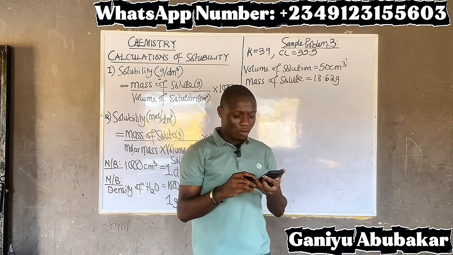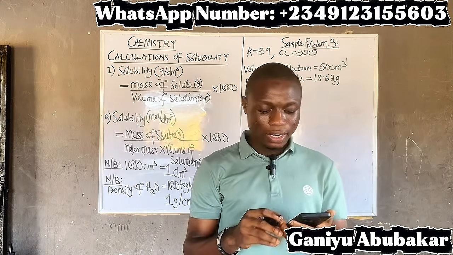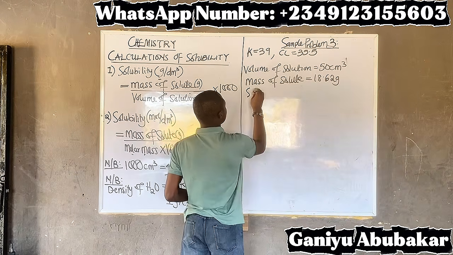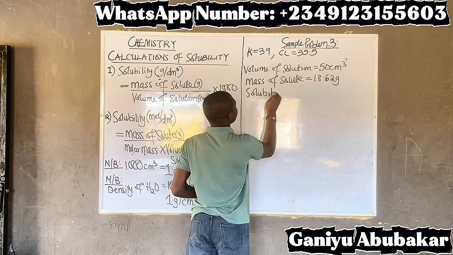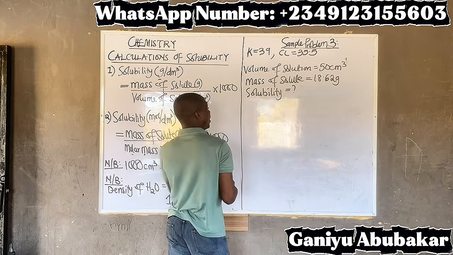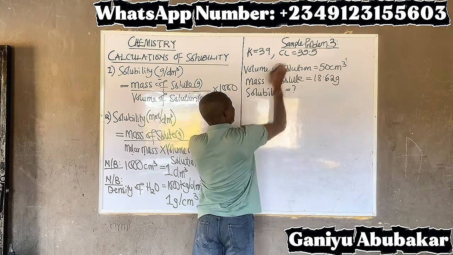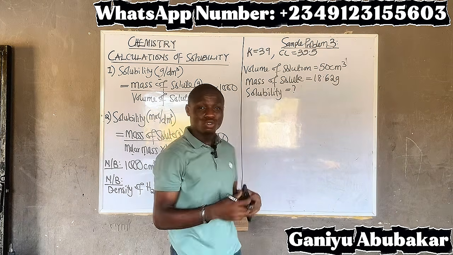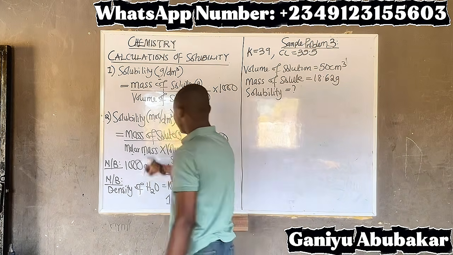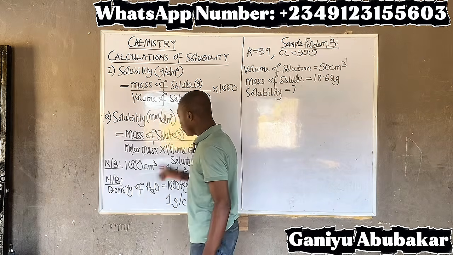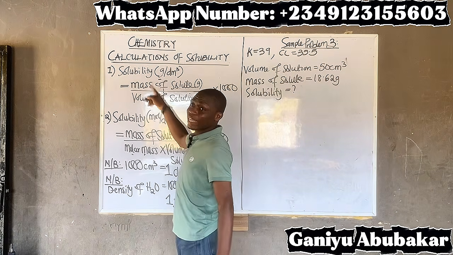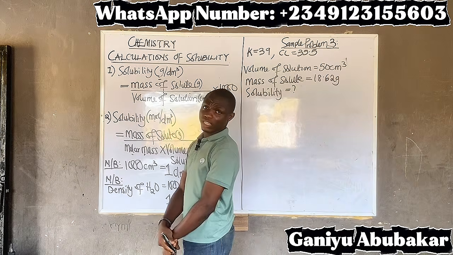Next, it says calculate the solubility of the salt. All right, solubility is unknown. It's simple, it's clear. I'm given the mass of solute and I'm given a compound there. Don't stress, use this. That's the difference: in this one, they'll give you the compound to use. But if they didn't give you the compound, they just give you masses alone, use this stuff. Yeah, it's clear.